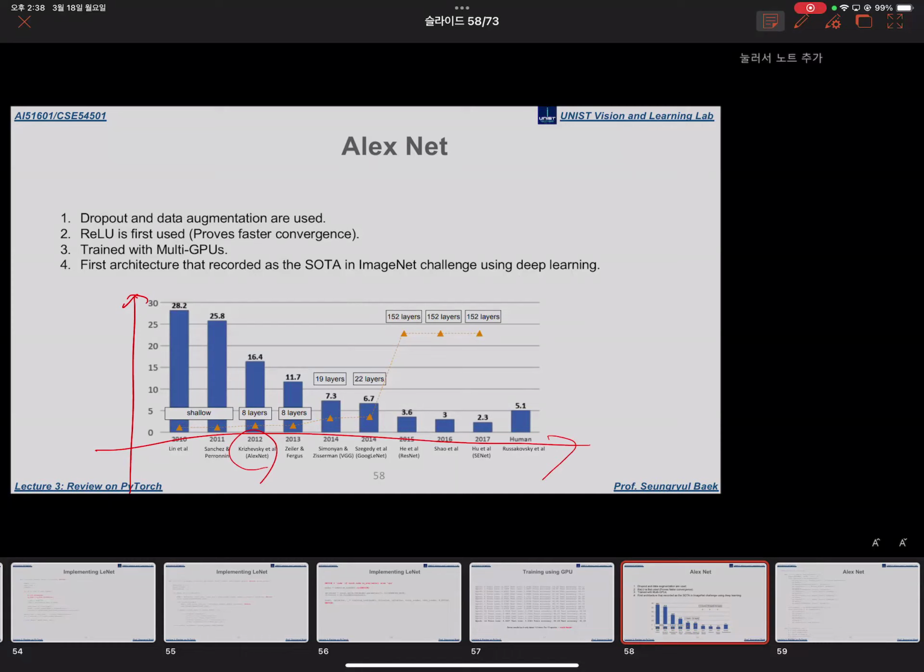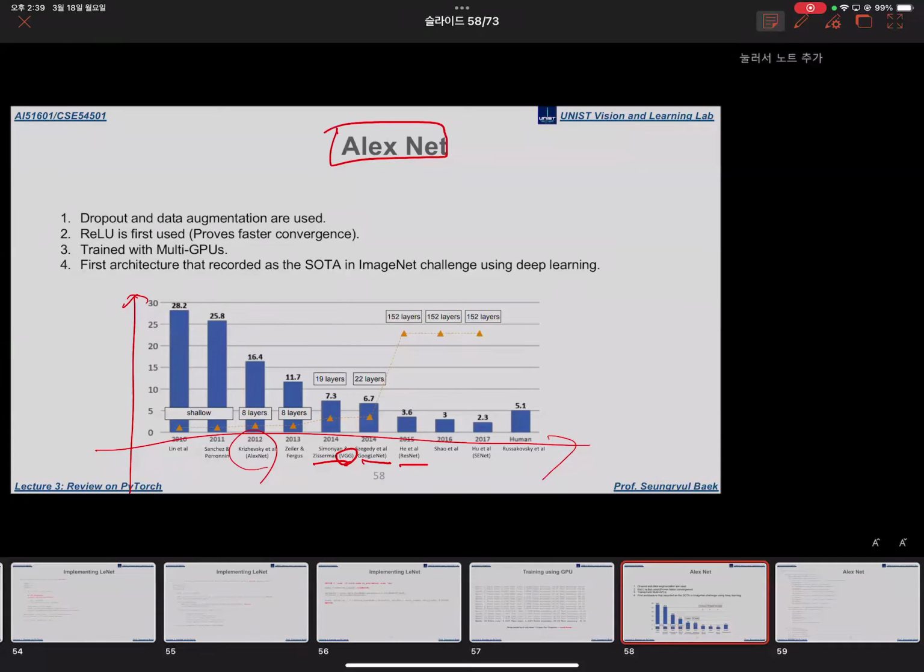This was the first architecture that recorded state-of-the-art accuracy on the ImageNet dataset, which is the largest image classification dataset. And then more deep architectures were introduced, such as the VGG network, the Google LeNet architecture, and the ResNet architecture. Okay, so I will introduce brief motivations of them.